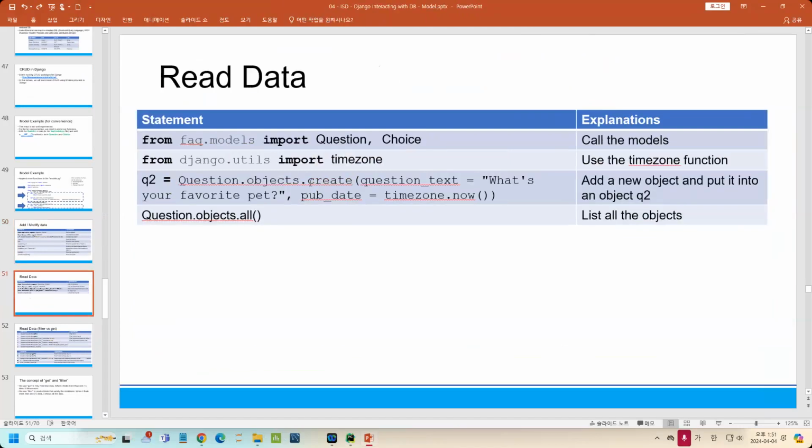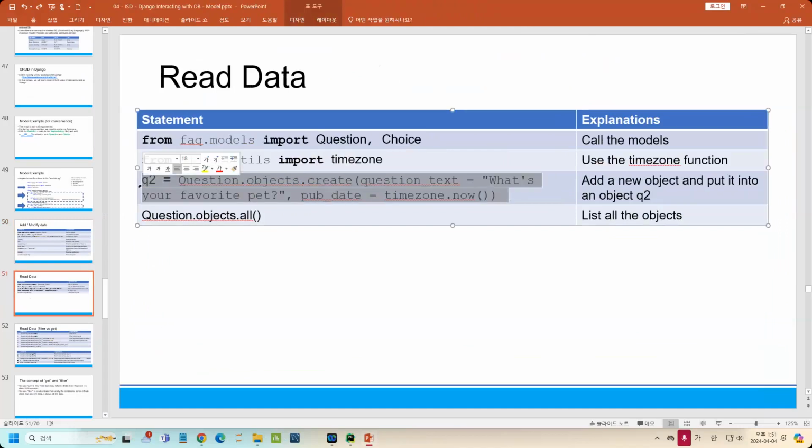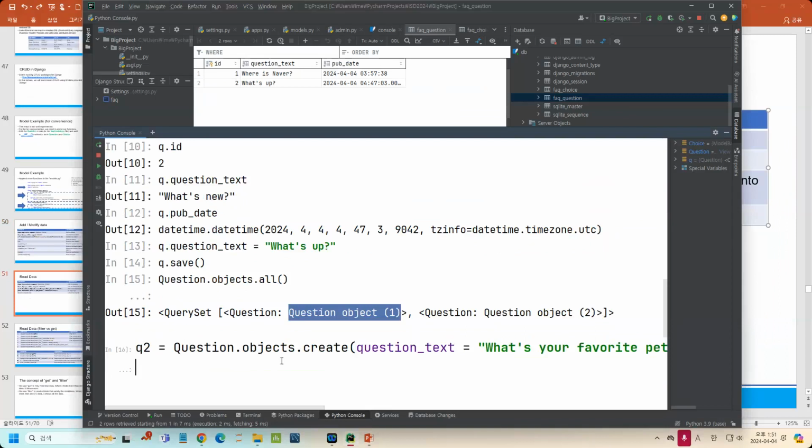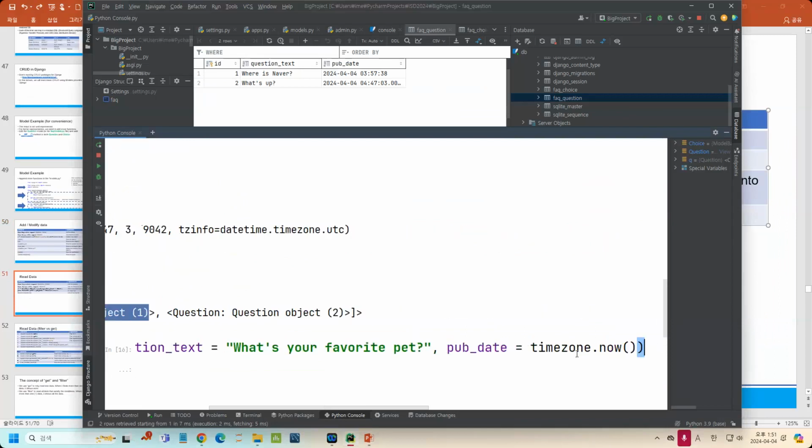Instead of using that one, we can use the object creation. So it is the same. Now I'm creating a new data. The object creation means I want to create a new object with the question text is this one and the publication date is now.